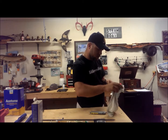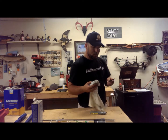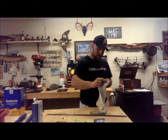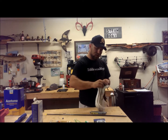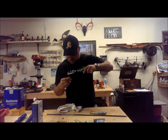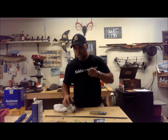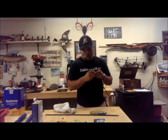And what that'll do is, number one, it's going to clean the shaft, but number two, it's going to help break down some of those old gluing properties so they're easier to remove. The key to gluing your fletching on this arrow shaft is to make sure that it is free of all the previous gluing applications that you've had on it. And what I do is give it an opportunity to dry for a moment.